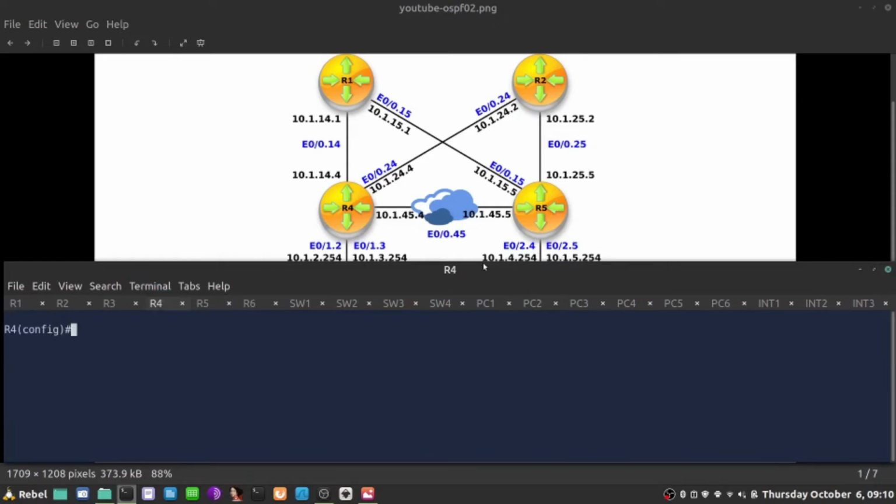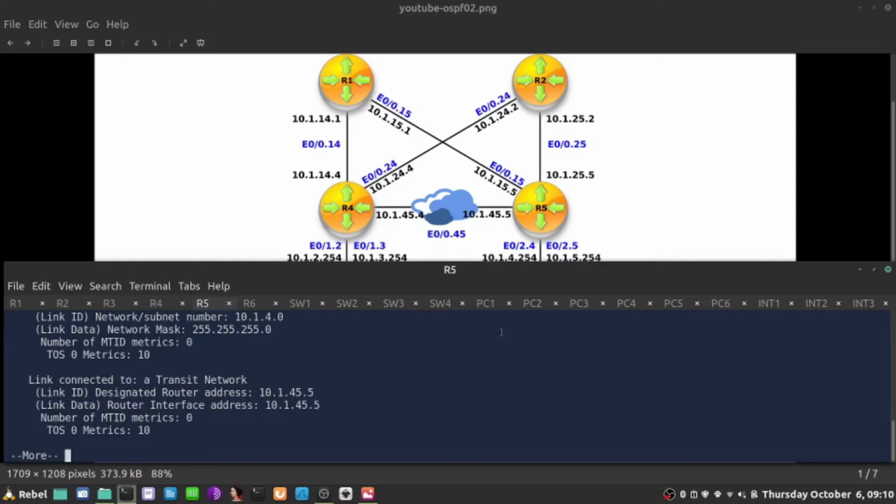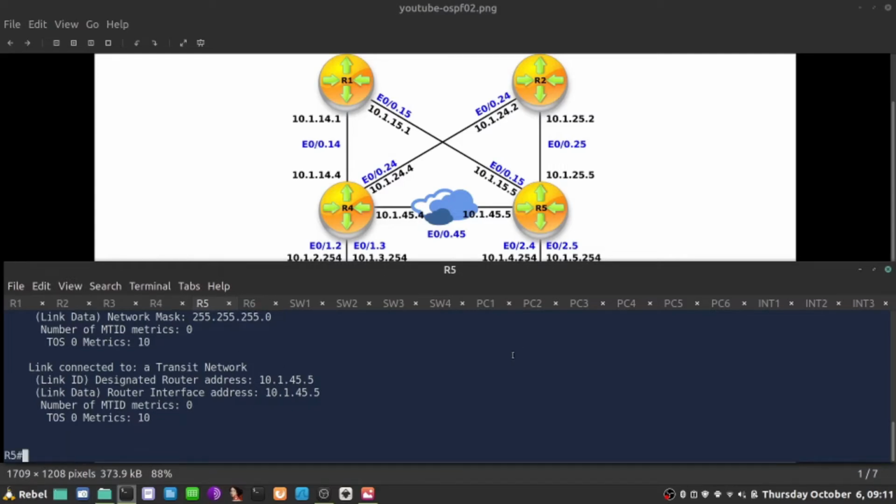In fact, we can actually check that. When R5 is advertising this 10.1.4 subnet, let's go to R5 real quick and do show ip ospf database. I want to see the LSA type 1 router link state LSAs, which every router advertises, and what is the metric, what is the cost of that link being advertised to its neighbors from R5. So the router LSA is LSA type 1, advertised by 5.5.5.5. And I'm going to see that the 10.1.4.0 link is advertised with a cost of metric 10. 100 megabits per second divided by 10 is just 10, right?